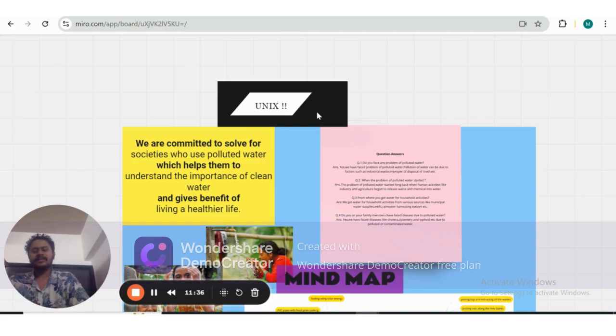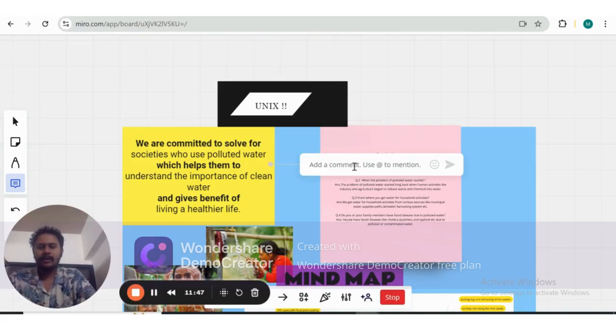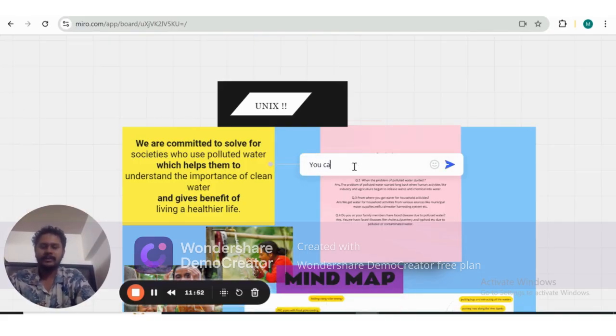Once this problem statement is captured, we can see it in real time and give feedback to the students on whether there's a correction to be made in this problem statement or whether you can go ahead. Right now, this looks like a good problem statement to me. So I will say go ahead.